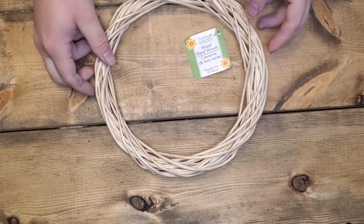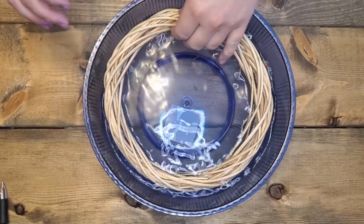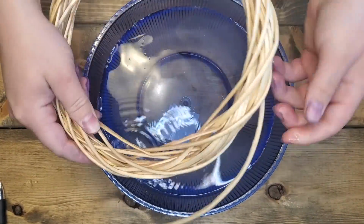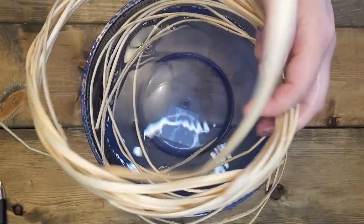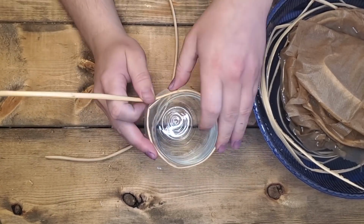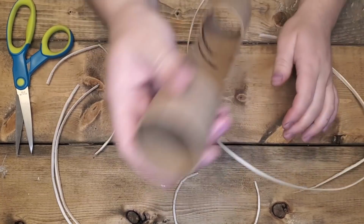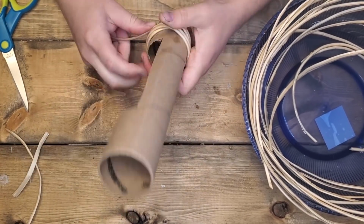Alright, you've made it to the last project of the video, so I'm going to be taking this wreath form. I dipped it in water for several hours and then took it out, and then I was able to pry it apart. So my original idea with the wreath was I was going to weave the cane or the rattan around a Dollar Tree glass, but it just didn't work. Then I moved on to a different project.